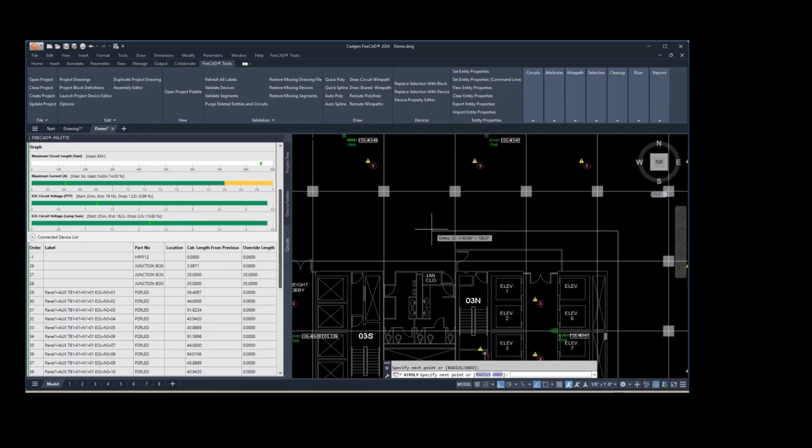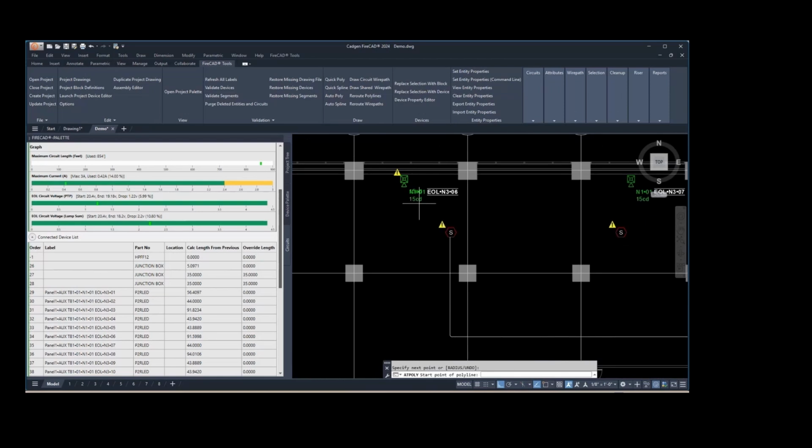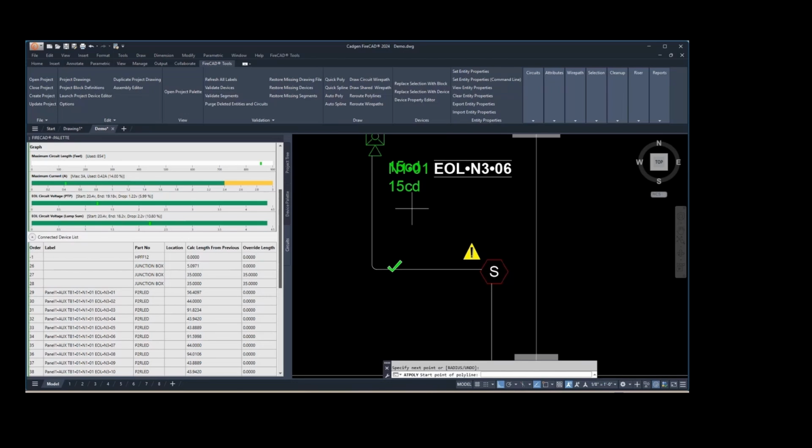I want to go like this, and then I want to go here, and then I want to get to this device. I want to make another polyline going up there to the end of line device on that.